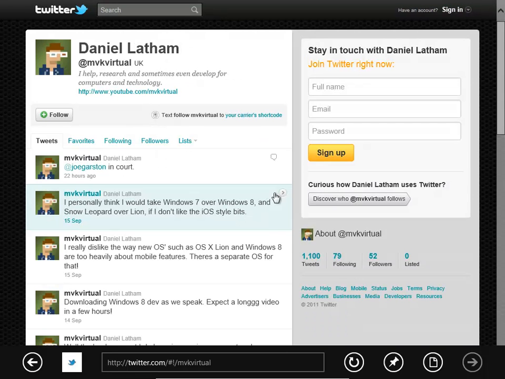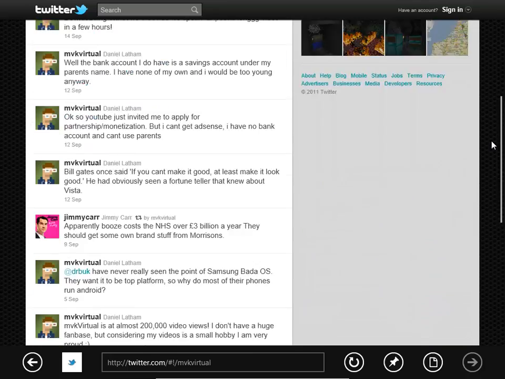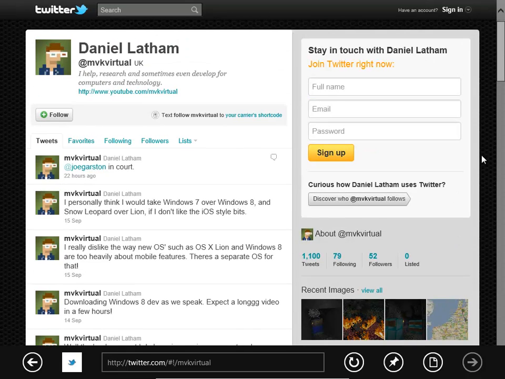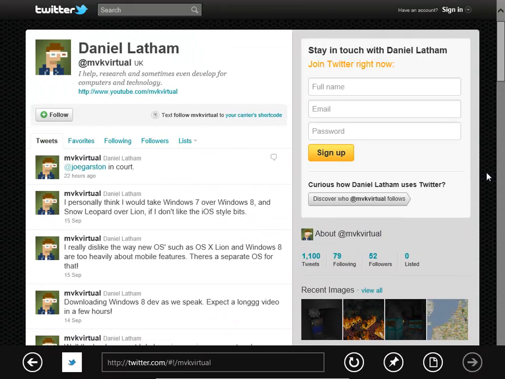So it's all very, very fluid and quite good. It's not necessarily a great experience in the desktop experience, but as a touch-based browser, I think it will be very nice to use because it's a full-fledged browser based on Internet Explorer 10, I believe. But at the same time, it's not bad for desktop browsing, but I prefer myself to have a full browsing experience. So as you can see by the controls, it's all very optimized for touch.